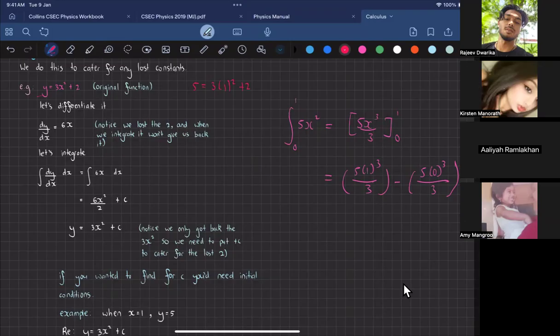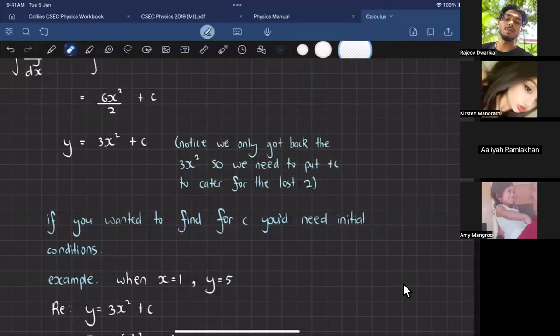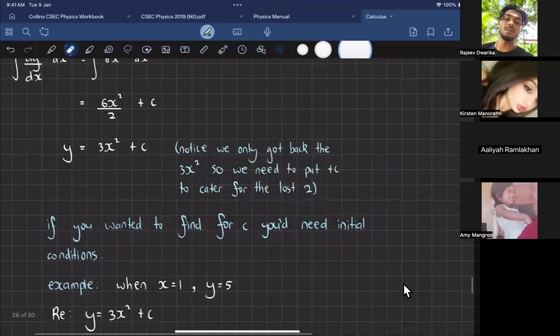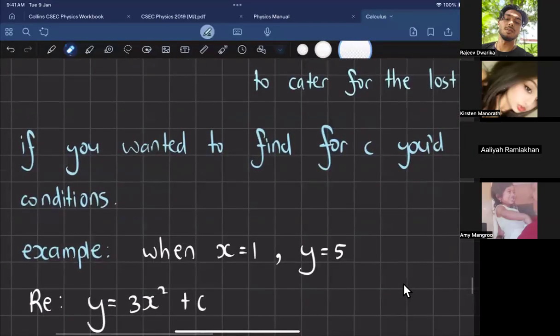And you want to get this equation. So they would give you a point that was on that curve, and that's what you're going to use. Are you understanding? So here's what to do for me now. I want you to find for C when x is 1 and y is 5. And we're expecting C to be 2. So using those initial conditions, x equal to 1 and y is 5, find for C, and then write the final equation.